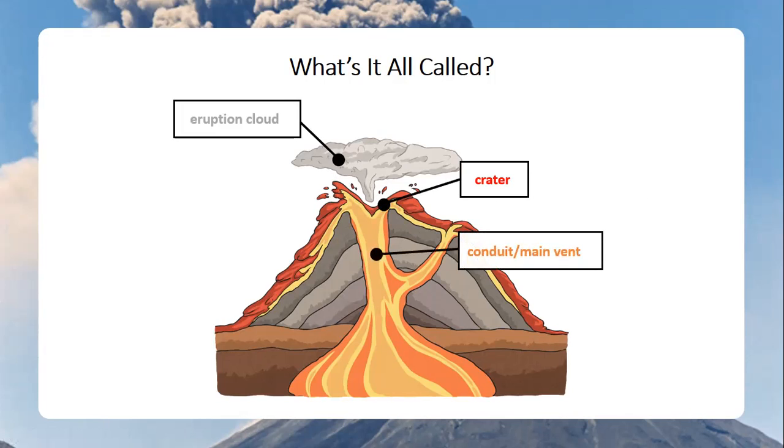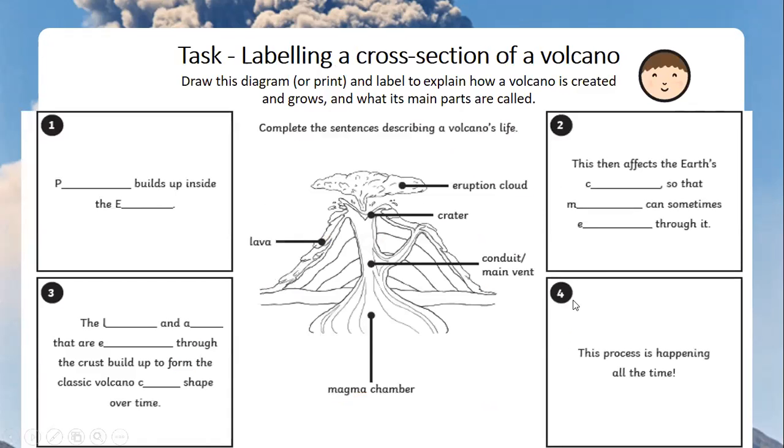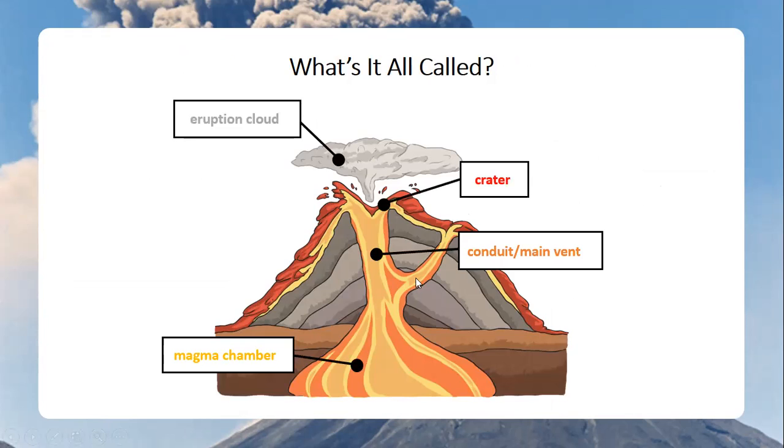Then we have the conduit, which is the main vent. So this is where your molten rock, your magma is coming up through the main vent. At the base, we have a magma chamber that is linked to the layer underneath the Earth's crust. Oh, I think there's one missed off there, sorry. This other vent, the vent that's coming off from the main vent, is actually called a lateral vent because it's going sideways. So it's not the main one, it's called a lateral. So sometimes you can have eruptions that come out of the side of the volcano, not always at the top crater of the volcano.